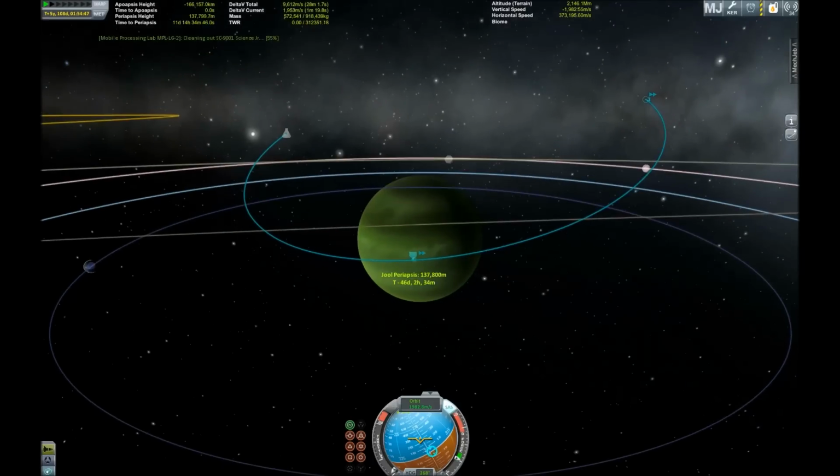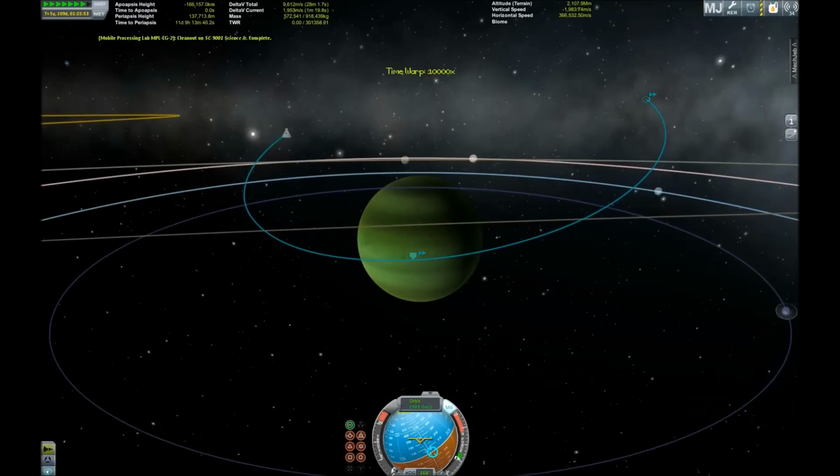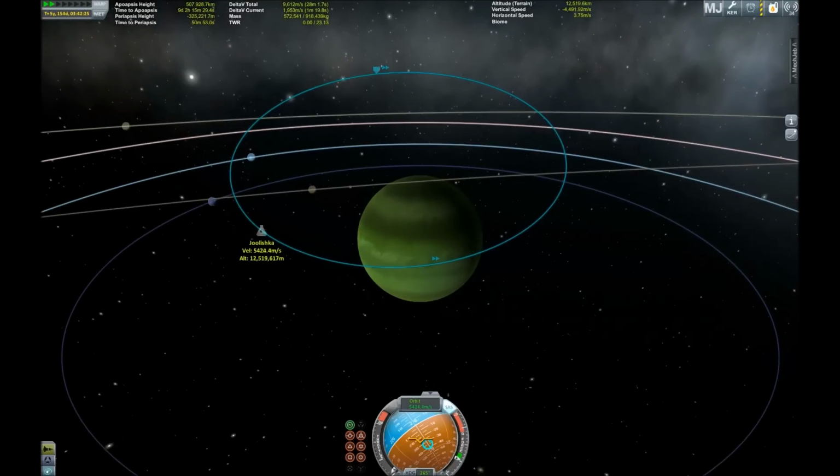Looking good so far, and we're time warping forward because we don't want to wait that amount of time until we get to the periapsis in real time. Oops, and we have a Laythe encounter, and we lost our periapsis.